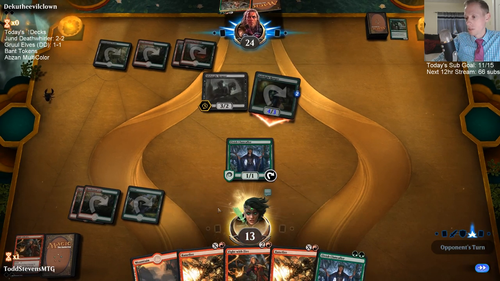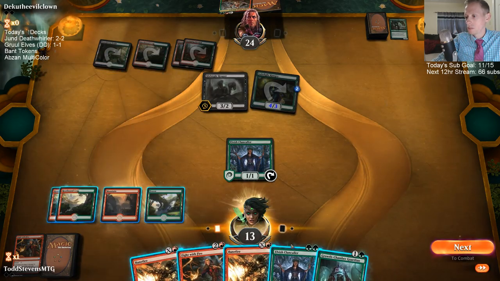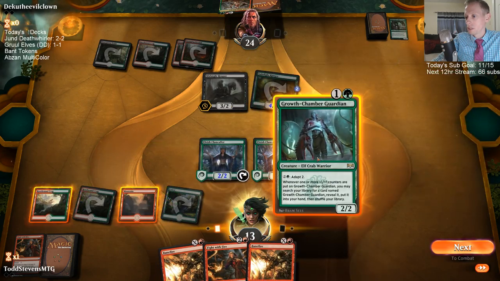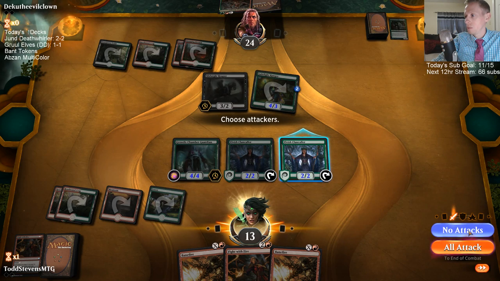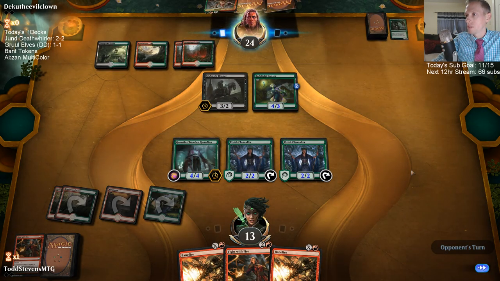All right, Midnight Reaper. Come on, let's get some elves. Elf time. All right, that's an elf. They could certainly have a removal spell for this. That'd be unfortunate. But there's only one card in their hand that we don't know about. So it's really unlikely that they have a removal spell. It's not really unlikely, but it's slightly unlikely.